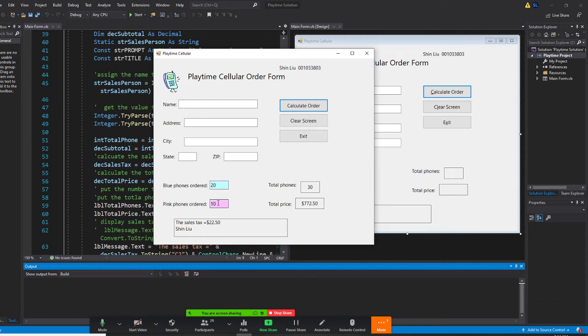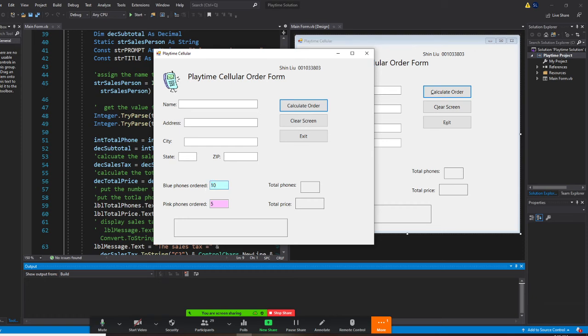So let's change it. Let me use this one, the pink one. So I'm going to change the pink one, 5. Same thing. As long as I change pink or I change to blue, this will be clear, and this will be clear to make it easier. So I'm going to say, all right, 10.